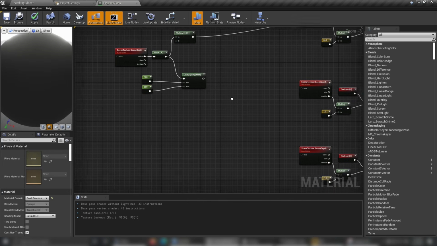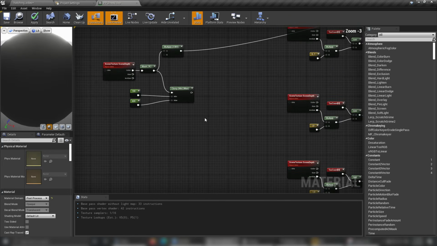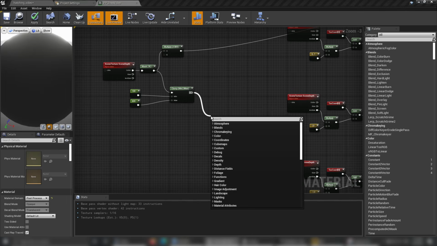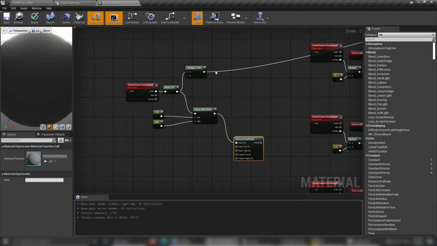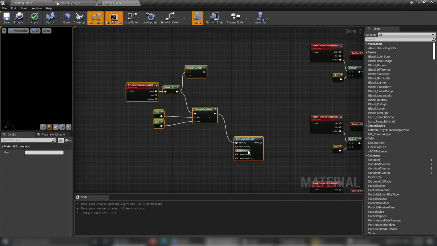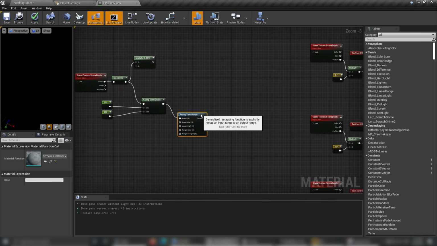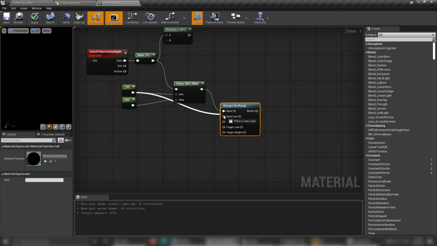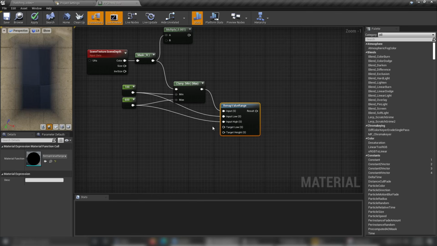Right. Now we would like to remap those values, so we get a value we can use as a multiplier. Let's type remap value range. Now I'm going to disconnect this guy here. And as the min low and high, we can use the same values here.